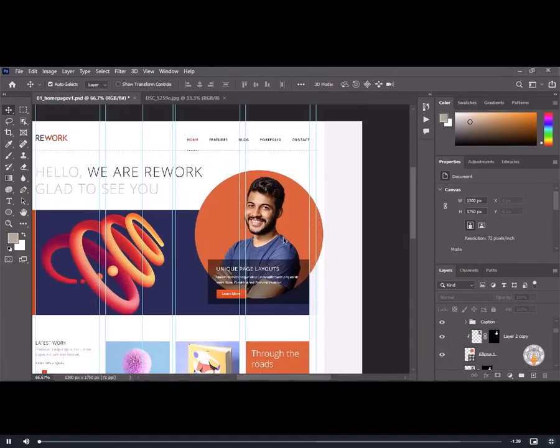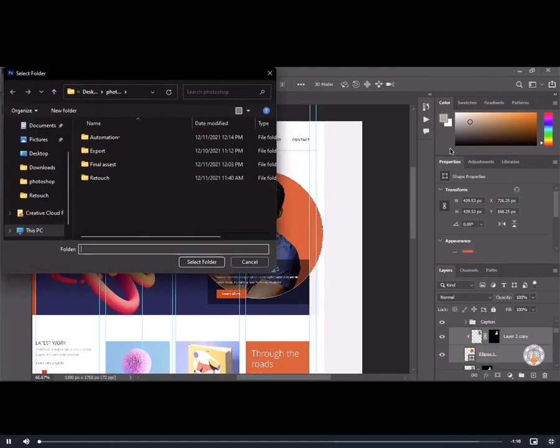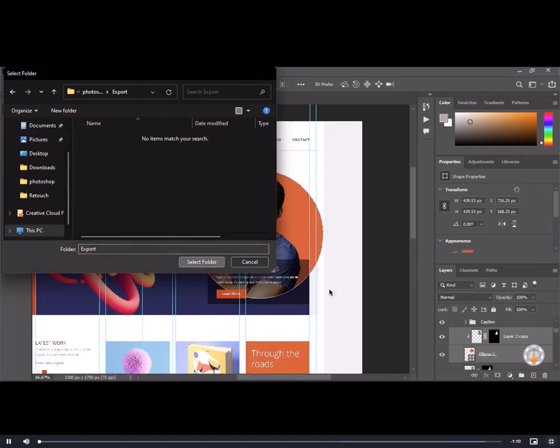And if you want to again export it as one picture, as a single combined picture, what we can do is select both the layers here. You can right click and say export as PNG. So remember, I'm selecting both the layers here. Go to the export, just select the folder to export it.